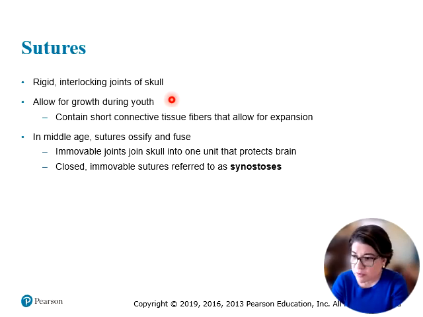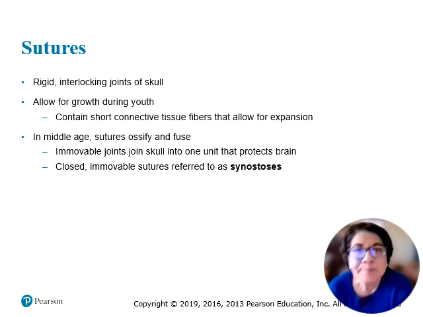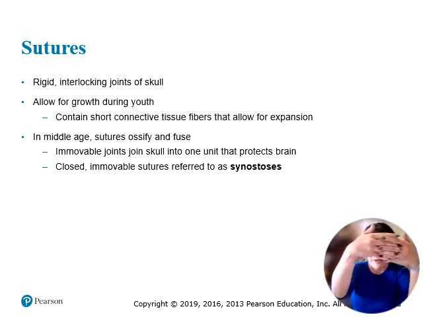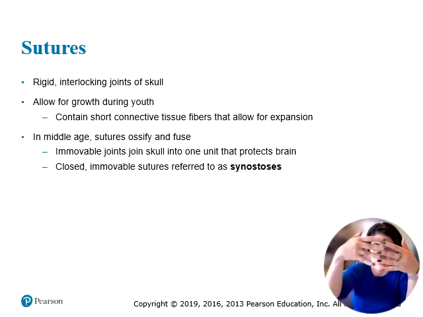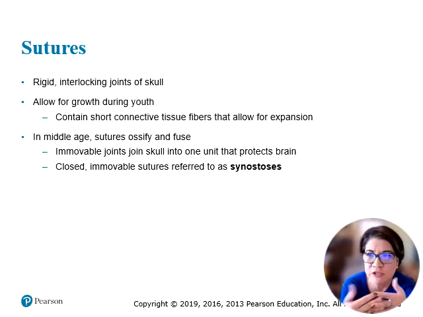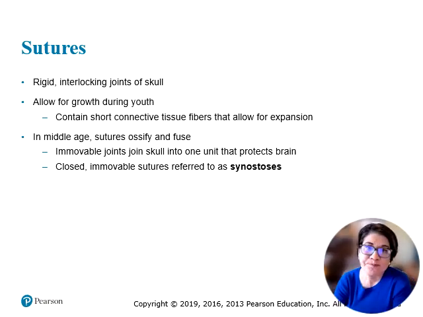Okay, so sutures we've already seen in chapter 7, and this is in your skull. So these connect the bones of your skull together. They look like this. They're like interlocking. And so the joints are in between that. And they start out more cartilaginous when you're young. When you're a baby, they allow for the skull to shift during birth. And then they ossify when you get older and turn into immovable joints that protect your skull.